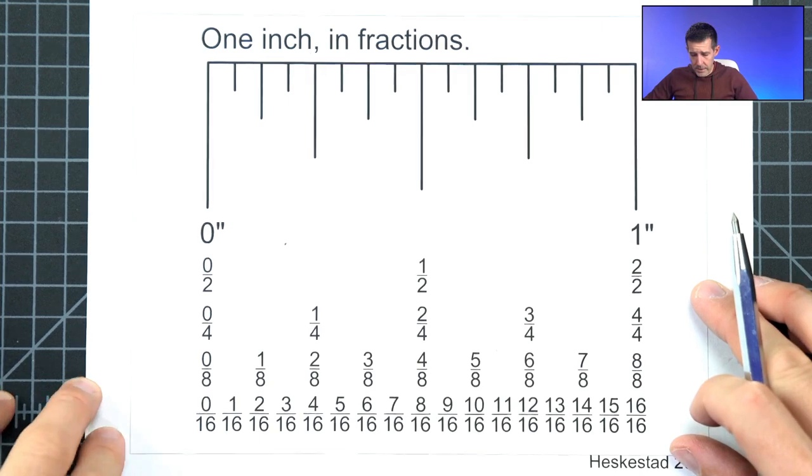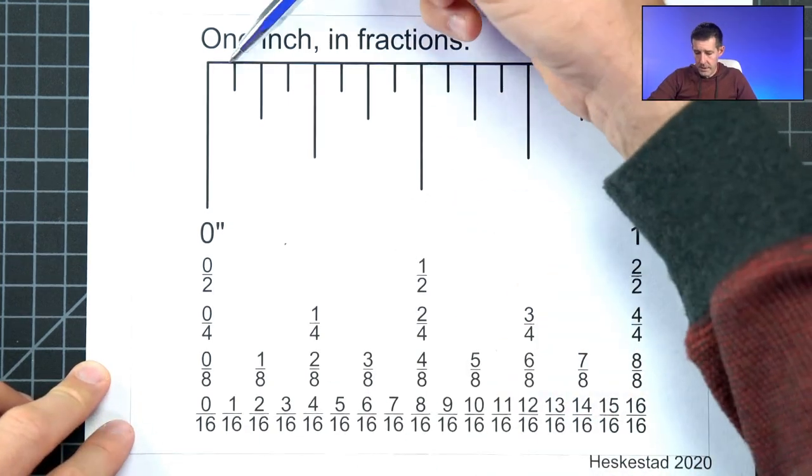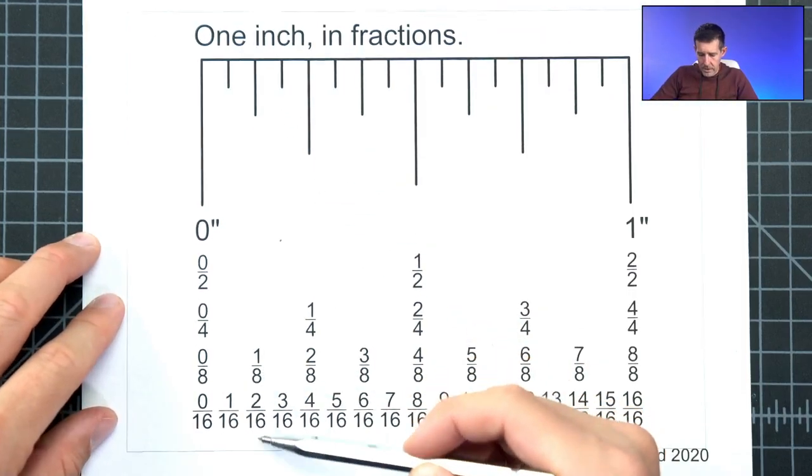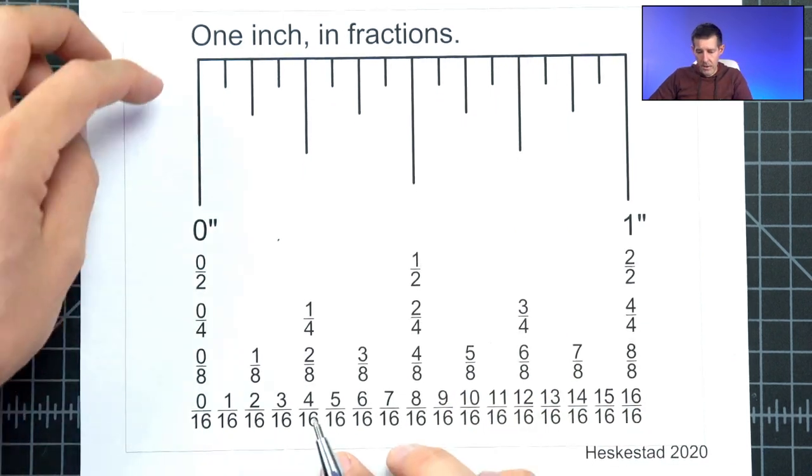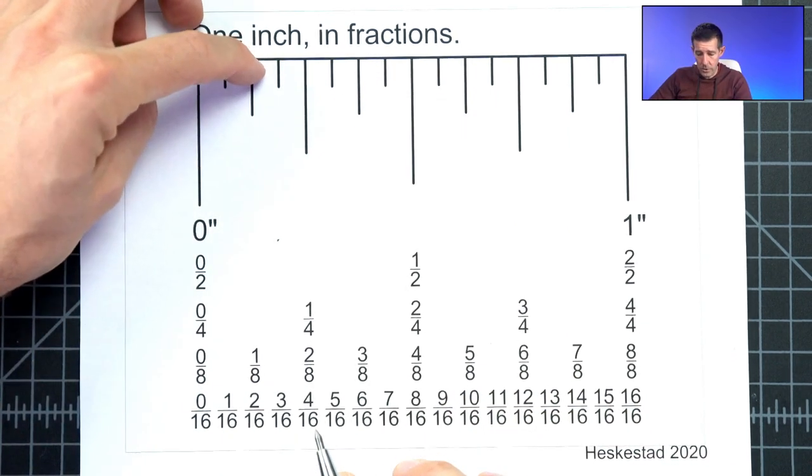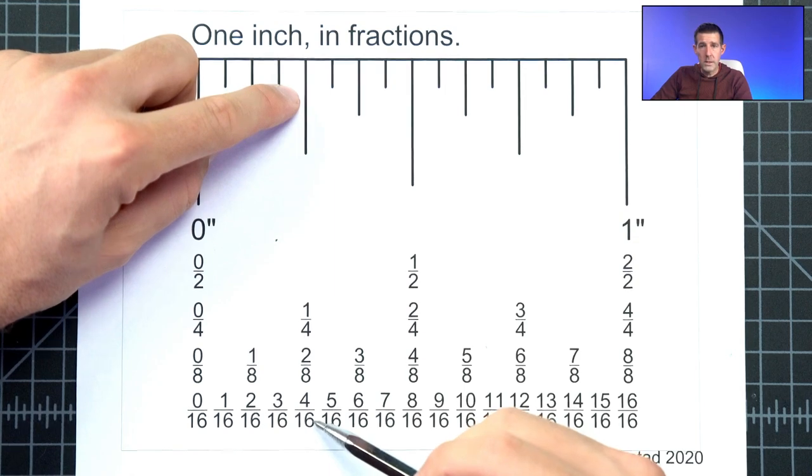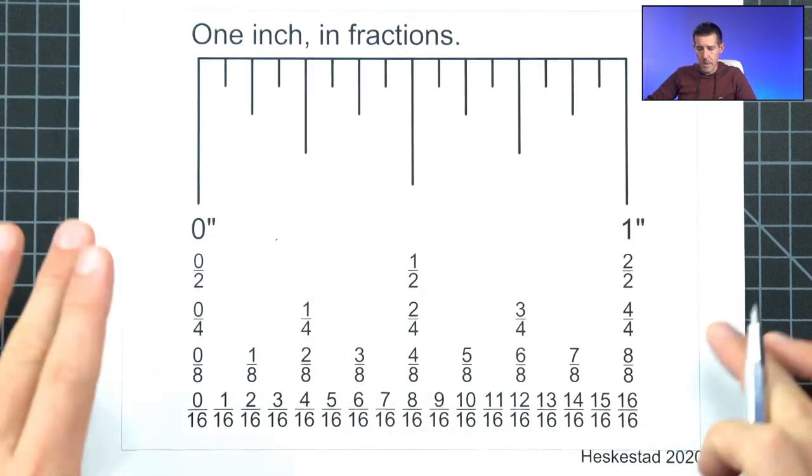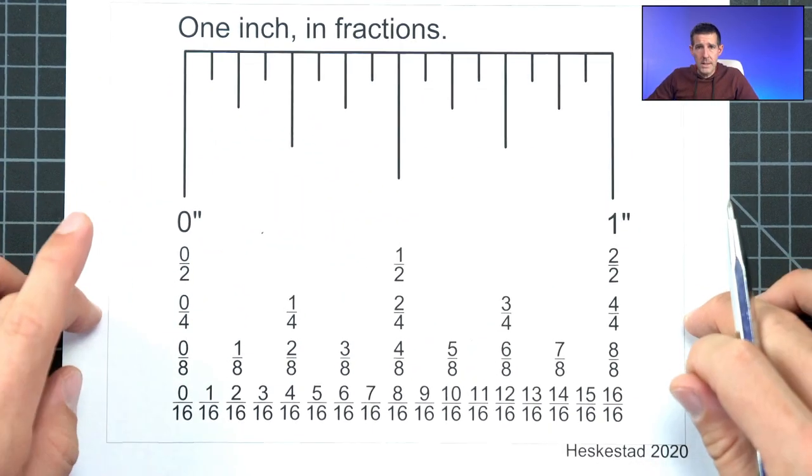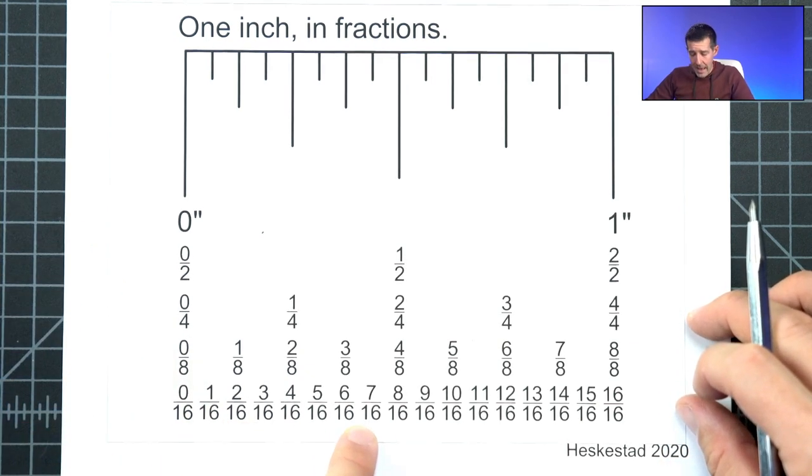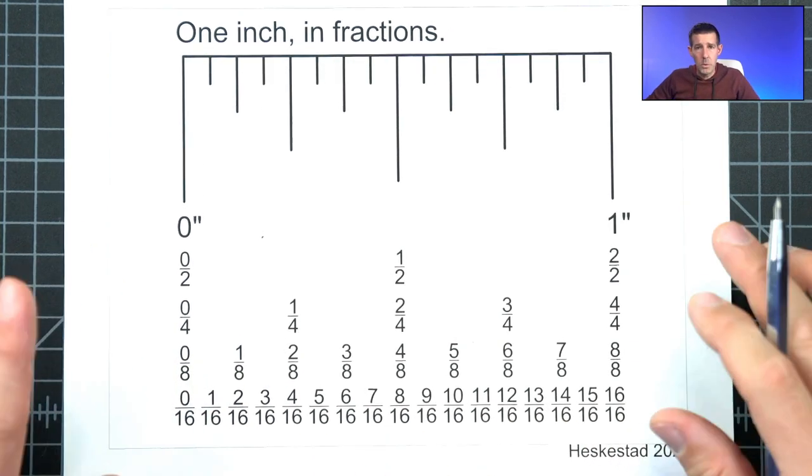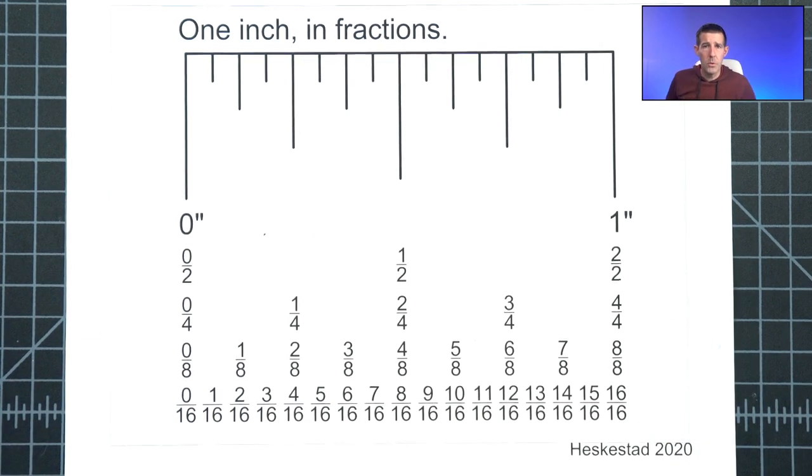And what I want to show you on this paper is that this is a sixteenth inch scale here, but one eighth of an inch is the same as two sixteenths. If you have to mark something every eighth, you can just count over one, two, there's one eighth. One eighth is the same as two sixteenths. Two eighths is the same as a quarter inch or four sixteenths. So it all adds up and breaks down. If you're having any trouble with those, print one of these out. Have this at the ready because it explains along the bottom exactly whatever numbers we need to have. The next thing we need to talk about is the lines that we're going to draw.